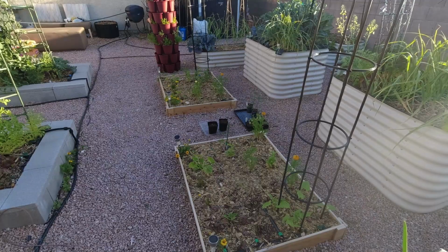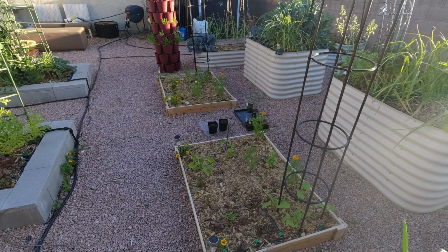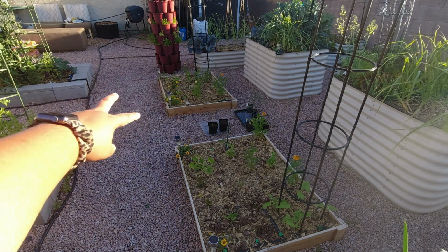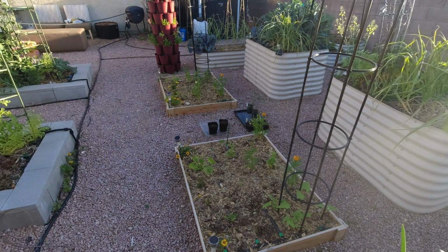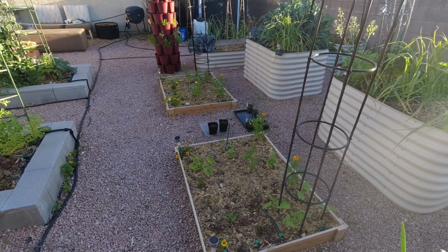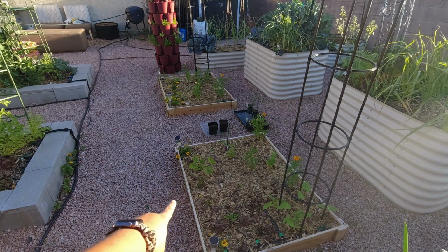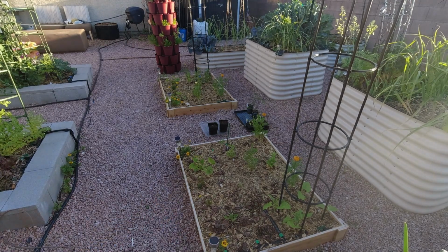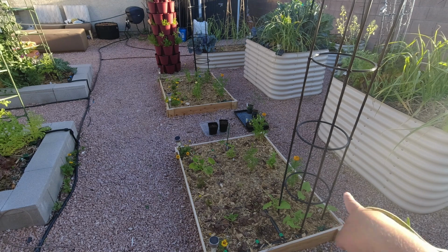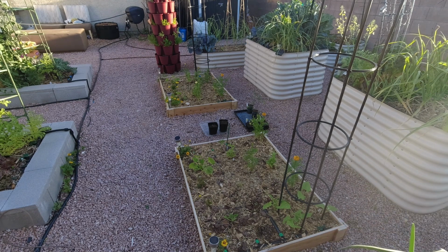Back here I have 2 3x4 beds. I planted them pretty much the same. Well, I planted all the flowers the same, and then they have different squash in them. Those ones have zucchini, a hybrid type that's supposed to be, I think, a Romanesco zucchini, and then this one is the same but the regular heirloom version, and then I have a patty pan type squash in there. I have some Sunset Beach green beans that are going to grow up this obelisk that says it's going to have pink flowers.